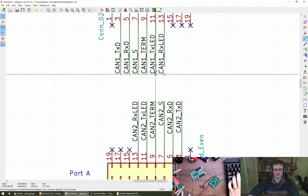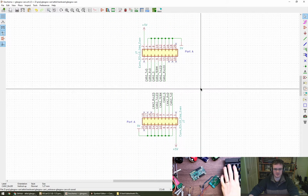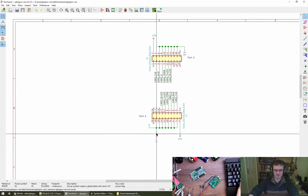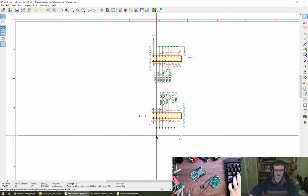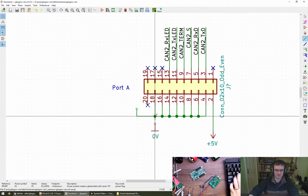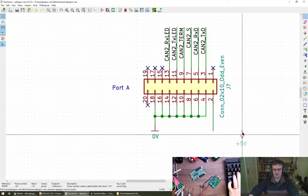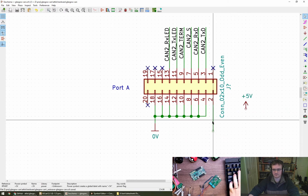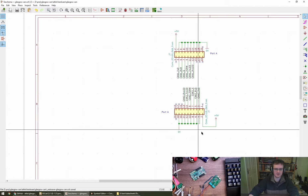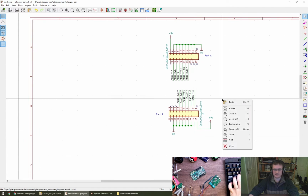Yeah, cool. Okay, all right, Cam 1, Cam 2. I think that's probably pretty much everything from this point of view. Put that connector or that power port a bit more in a sensible place. Delete these chaps. Not ideal, but there we go.